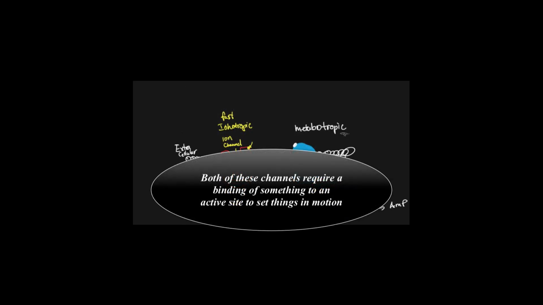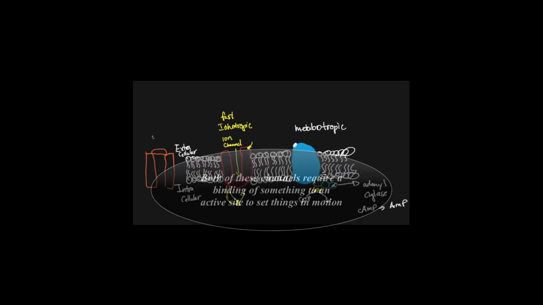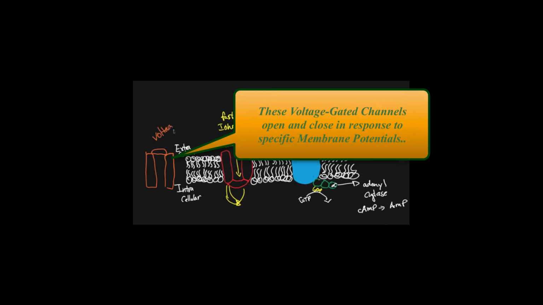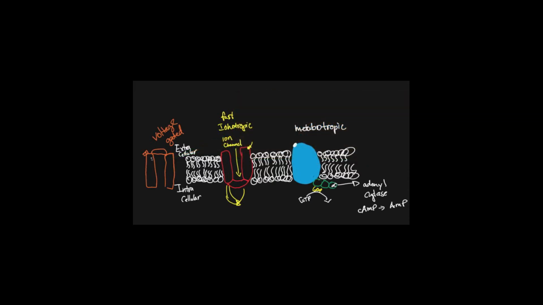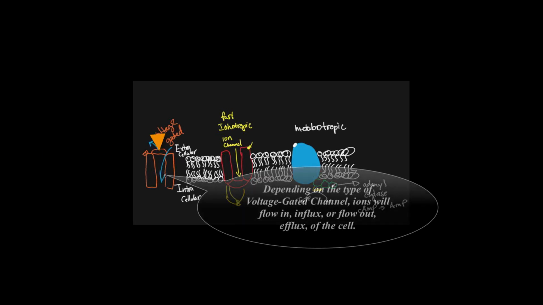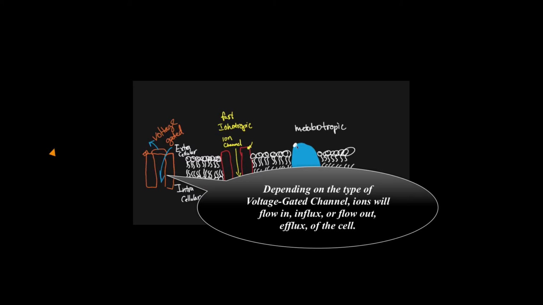Okay, so there are also other types of channels that don't respond to chemicals binding to them. What they do is they're chilling and they're closed until a certain potential is reached. These are called voltage gated. Is that where action potentials come in? Yeah. So an action potential will change the voltage of the environment. We'll talk about that here in a second. And when we get to a certain voltage, this thing will open and then stuff can come in.